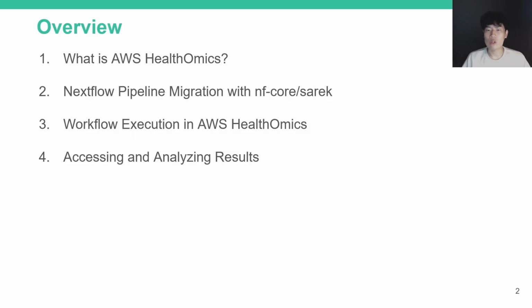So here's a quick overview. First, I'm going to talk about what AWS HealthOmics is, and next, I'm going to show you how to migrate a Nextflow workflow using the nf-core Sarek workflow as an example. And then I'm going to show you how to run the workflow. And finally, you will see how to check the results, logs, and so on.